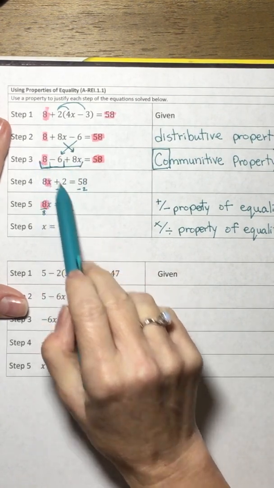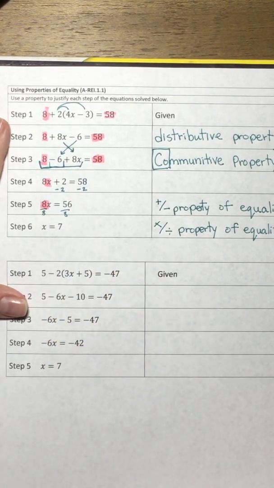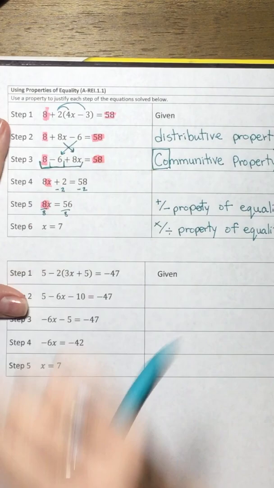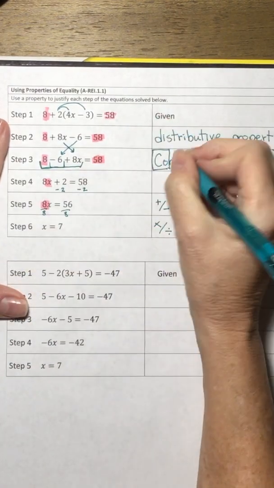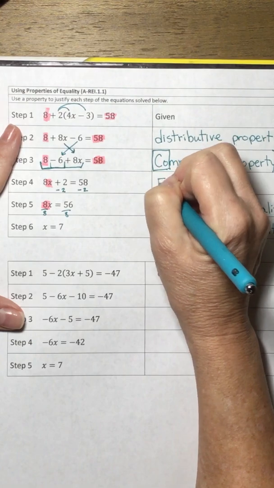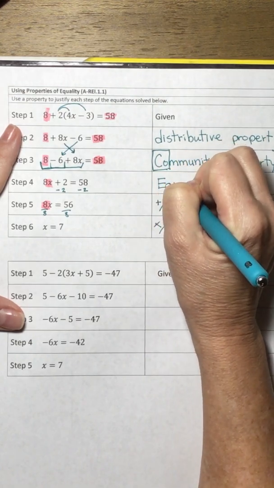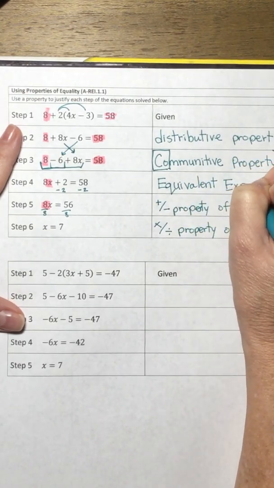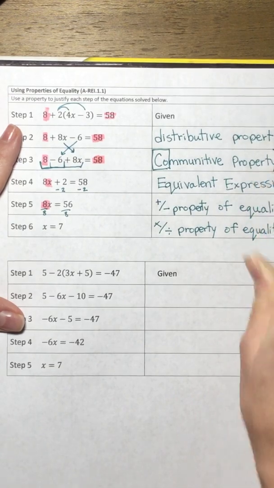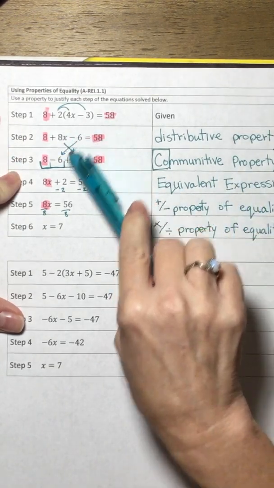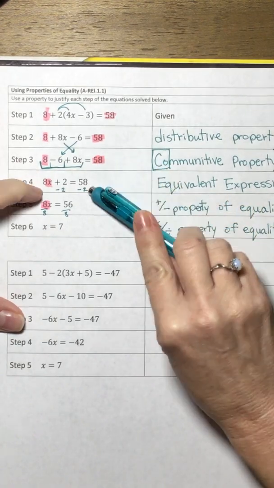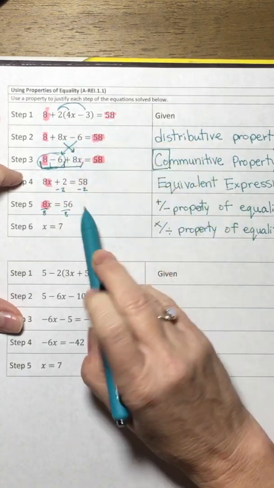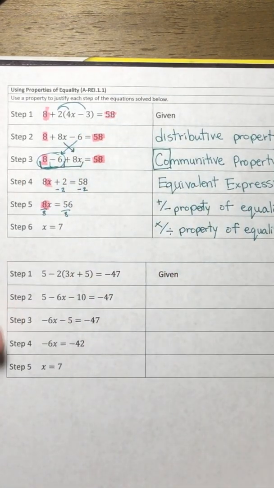They did change the order, but we're not going to write that one down because ultimately we're just going to combine our like terms. And so they're looking for an equivalent expression here, writing an equivalent expression. For the commutative property, you're actually going to see the change take place, so that's why we're not going to write it down here. It's been implied. So actually, what did they do again? They combined both of these, and so combine like terms or equivalent expression is what we'd write.